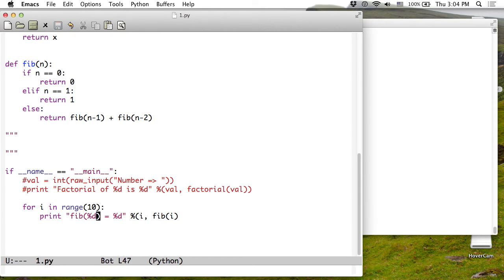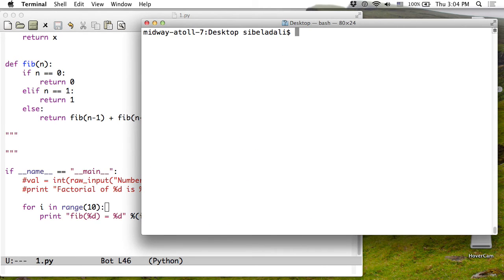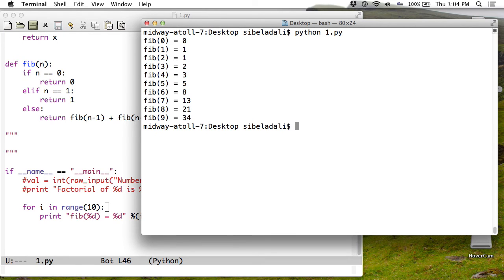So parentheses. Oh, yes, thank you. And yeah, it's going to start from 0. So let's see. Okay. Does that look correct?